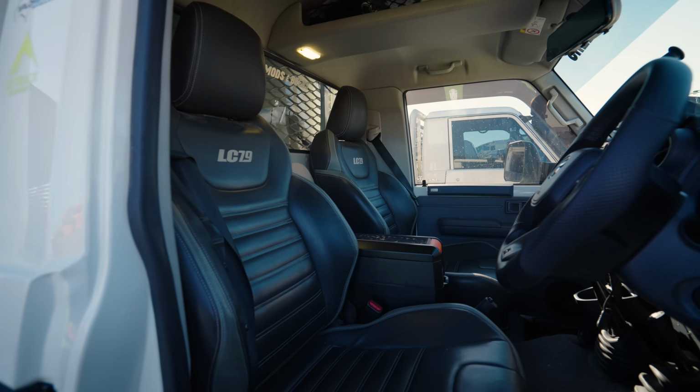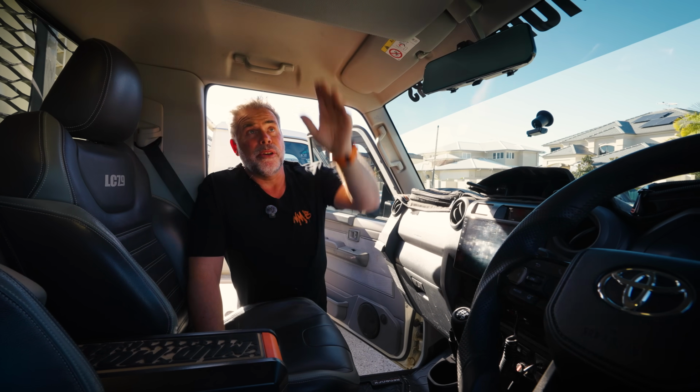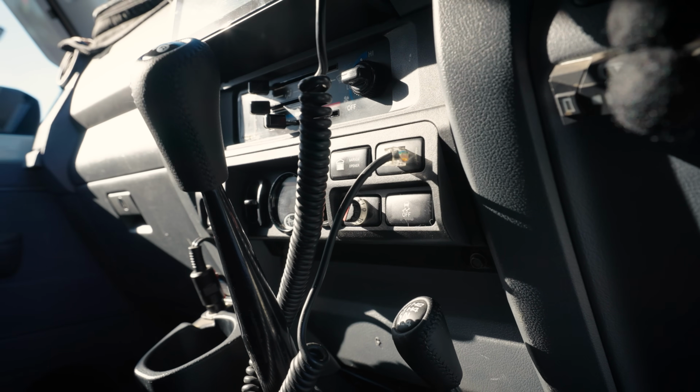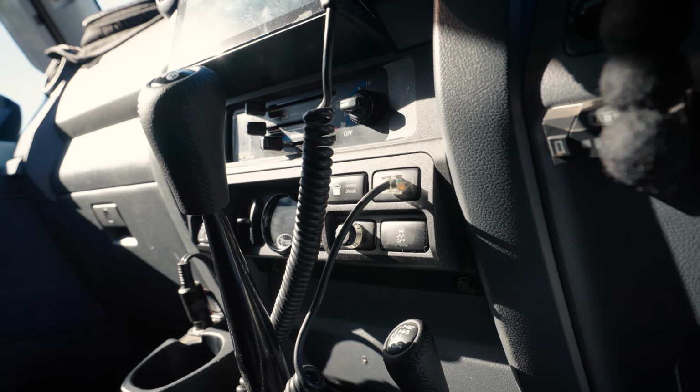I've actually modded this because I do like a bit of comfort in the cab. There's new seats, center console fridge, wireless CarPlay, aftermarket steering wheel. I've sound deadened all of mine too because it's just a bit of comfort. The overhead roof console, dash mats with organizers, airbag controls. I've got a garage door opener switch, my Tow Pro controller. Just, this is a nice place to be now, and it's quiet and it's comfy and it's modern. Yeah, I just love being in here and driving it.